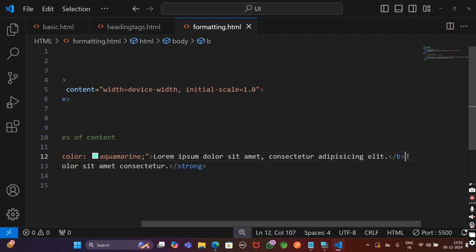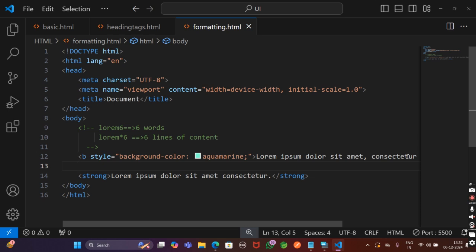To break that content into the next line, use the br tag. It will shift content to the next line.